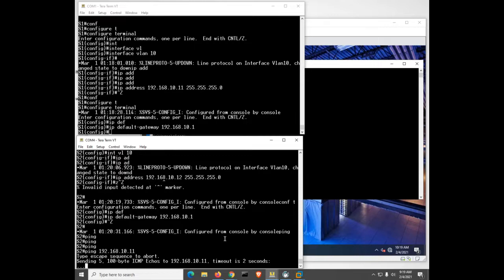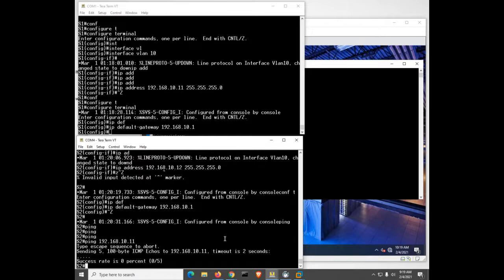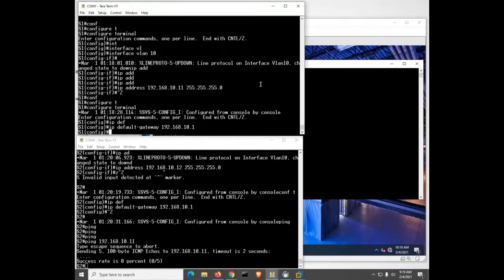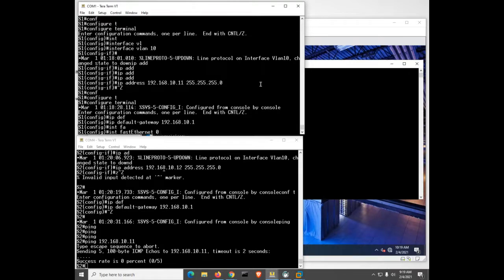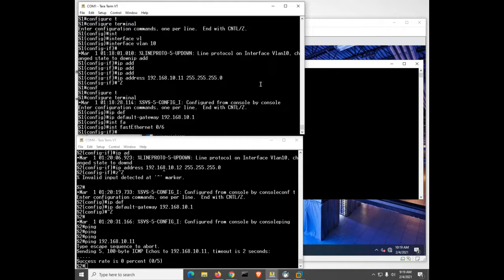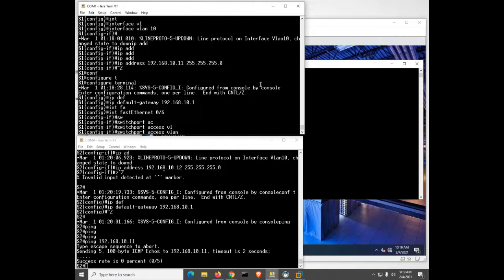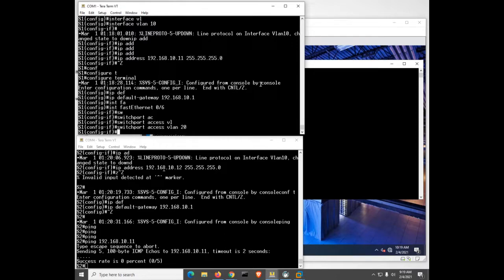Okay, let's go to page 4. I'm going to repeat all these operations on both switches. Let's assign VLANs to the correct switch interfaces. I'll go back to switch 1. According to our table, on switch 1 we go to interface FastEthernet 0/6, switchport access VLAN, what number? 20.